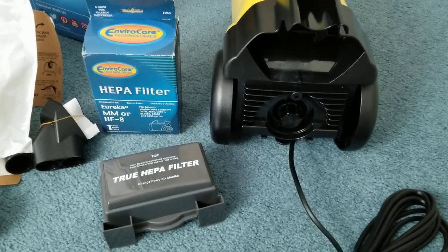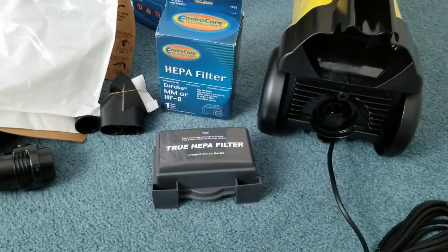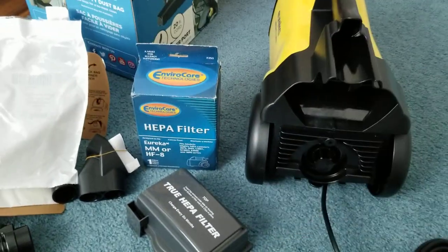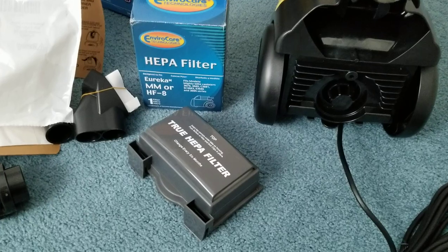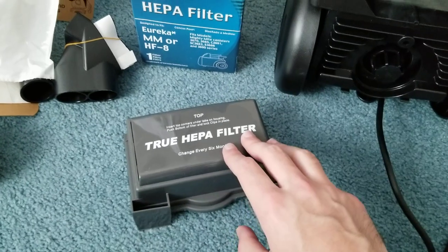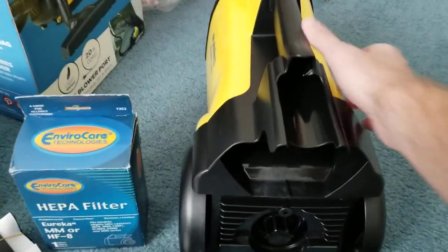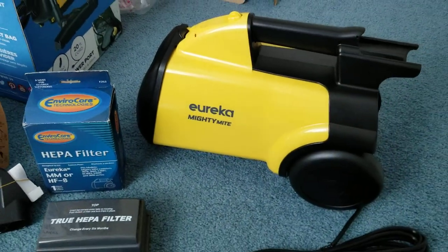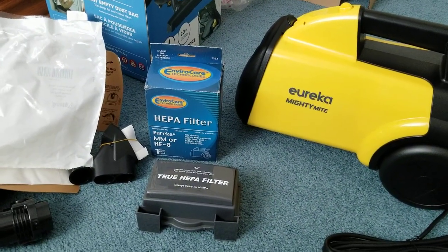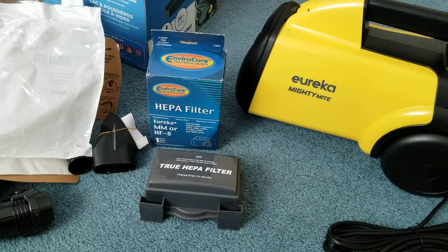So definitely off camera here, I'm going to see if I can work with this, see if I can try to keep this, or not, or the entire machine. And of course, also keep the HEPA filter. Well, at least I can give up the HEPA filter, because the whole reason why I bought this machine in the first place is we needed a replacement vacuum for our trailer, because the Eureka Optima that we're using just isn't really suitable for it.